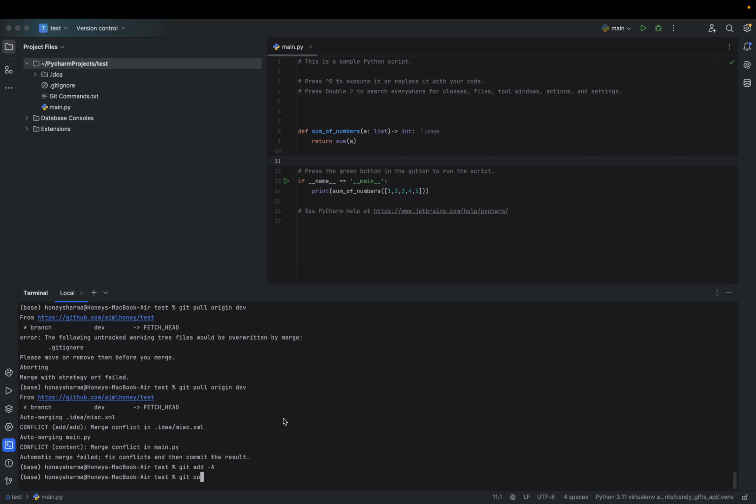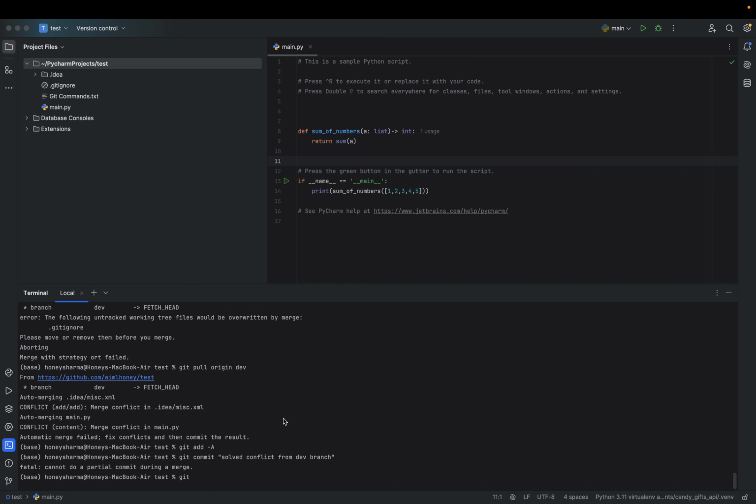Git commit, we will say solve conflict from dev branch. Git push origin main.